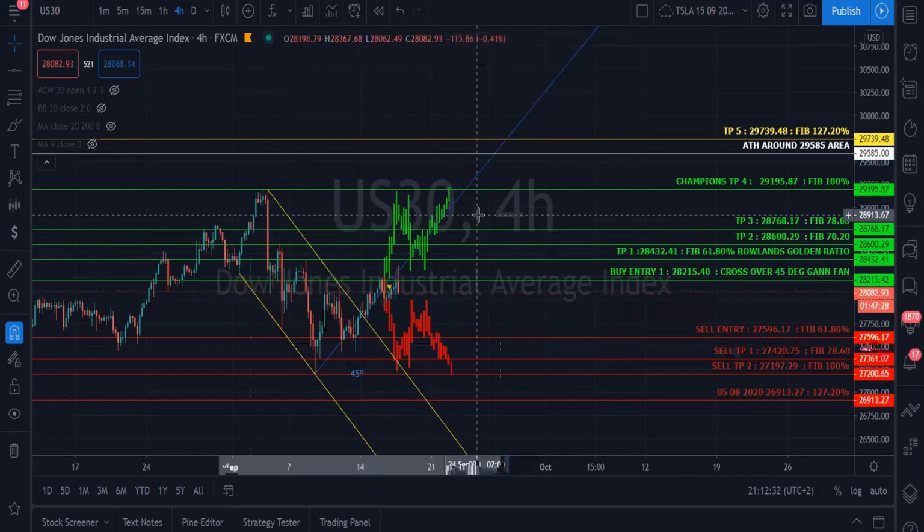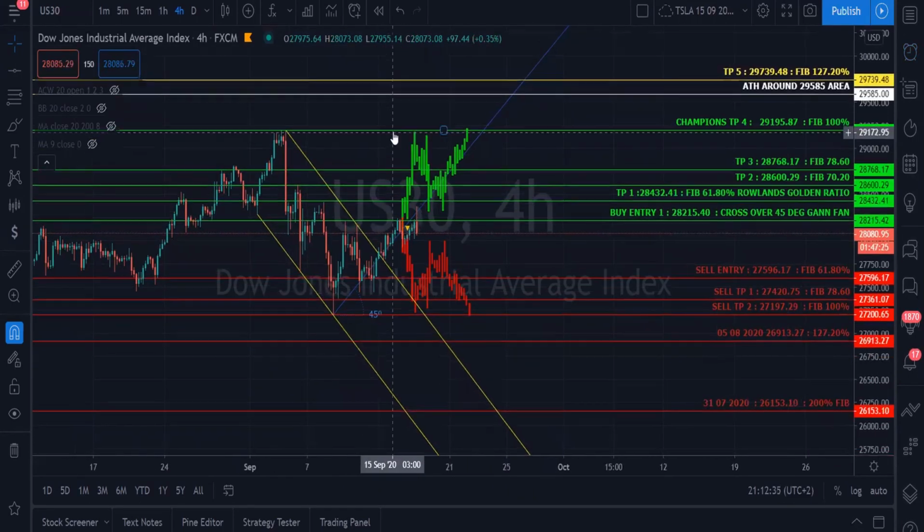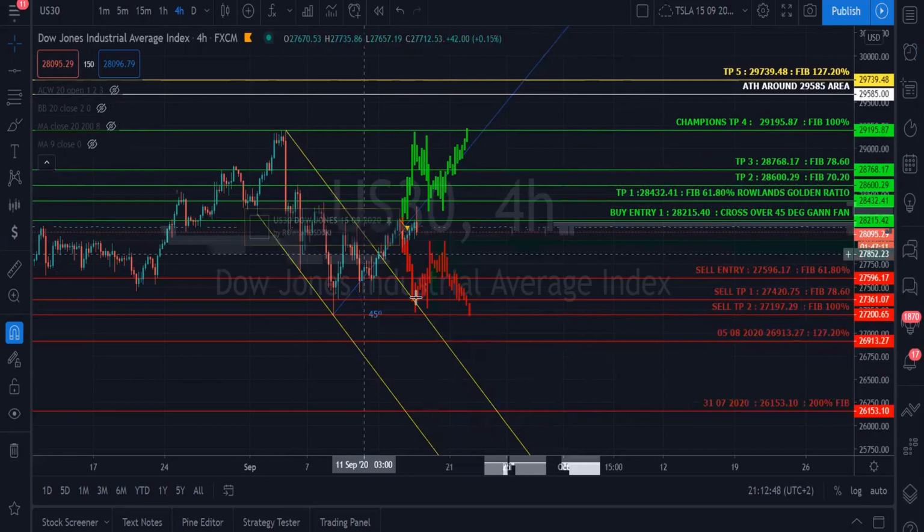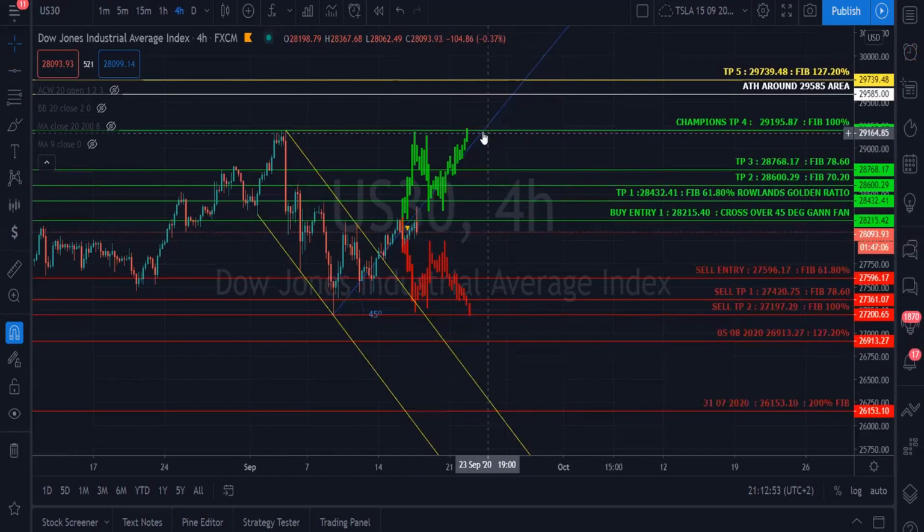Okay. It's quite nice. Quite interesting, I say. Yeah, and also because we use Fibonacci and we say, okay, if it takes a buy limit here, it's going to get to here. Then you use various other tools to confirm this price that is going to get here. So you can use Gann fan, you can use Head and Shoulders, you can use various things. So for now, we're just working on Fibonacci, and we're saying that if price does this and breaks through resistance, it's going to get here. So that's what this is showing us now.